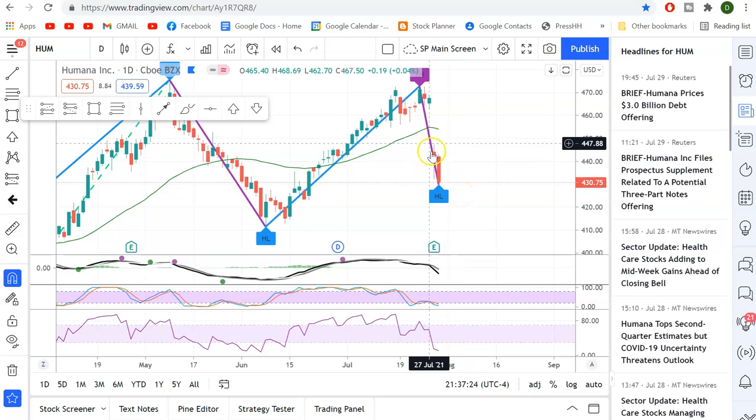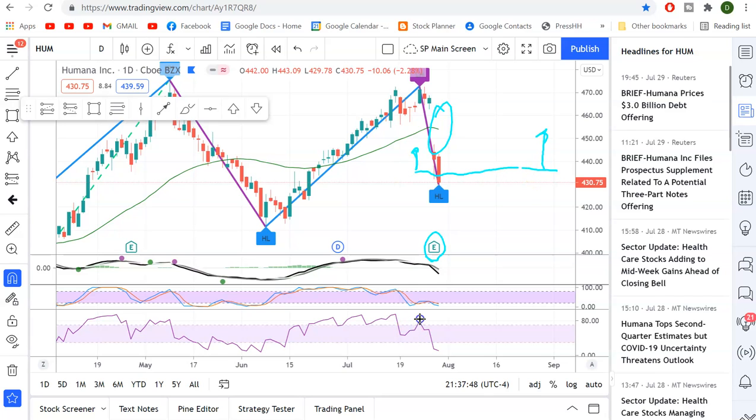Right now it says Humana is down, and I entered a trade that says it was going to go up. I entered it around here, and it's still continuing to go down. So that's not what I wanted to happen. So we had earnings, a big gap. I thought it was overplayed, and somewhere during the day today, I decided to go long.